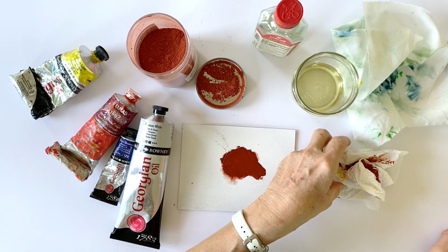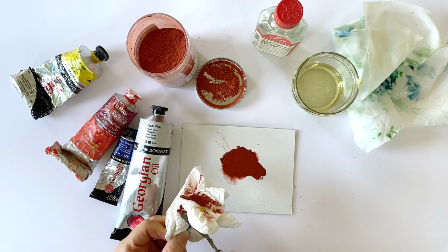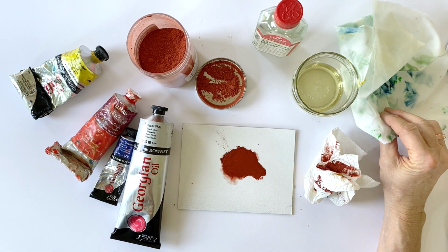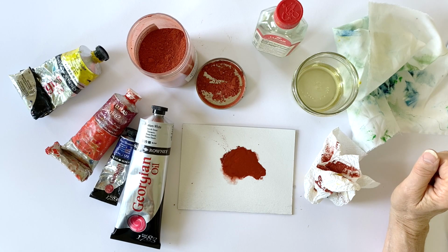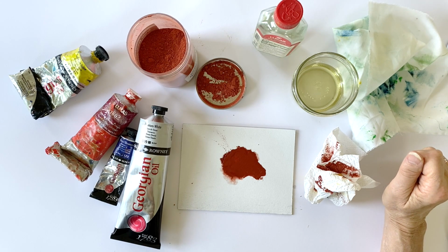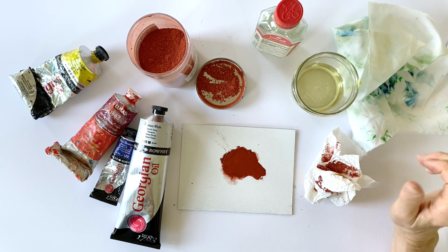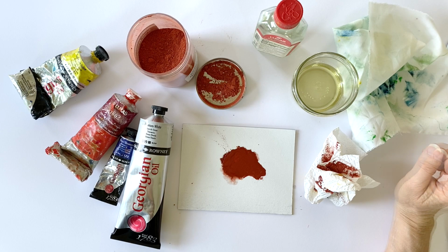Okay, very important. If you want to wipe off the paint from your brush or your palette knife, you can either use cloth rags or kitchen towels. But you must store crumpled and dirty kitchen towels in a lockable container until you can dispose of them. This is not only to prevent toxic fumes from collecting in the room, but it also keeps you safe because both linseed oil and turpentine are highly inflammable. Personally, I have a metal bucket with a lid that has proven itself very useful for that.